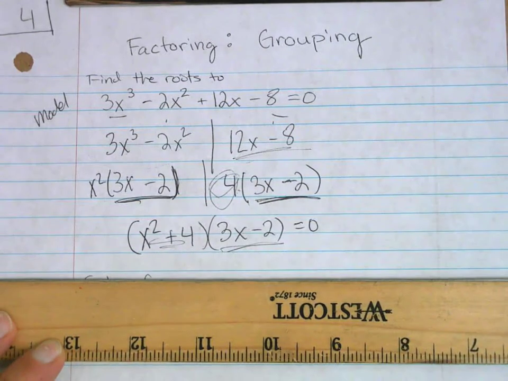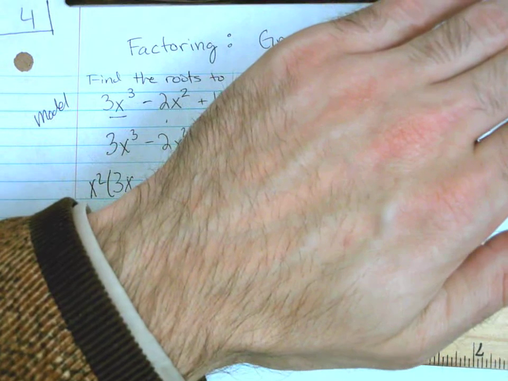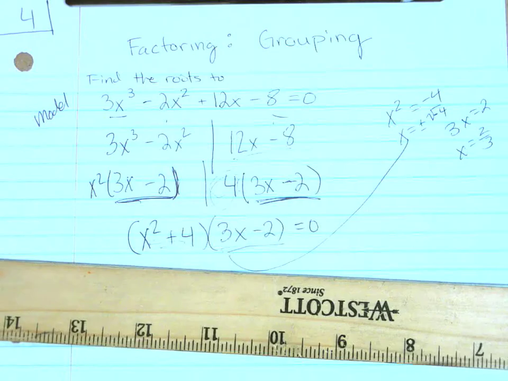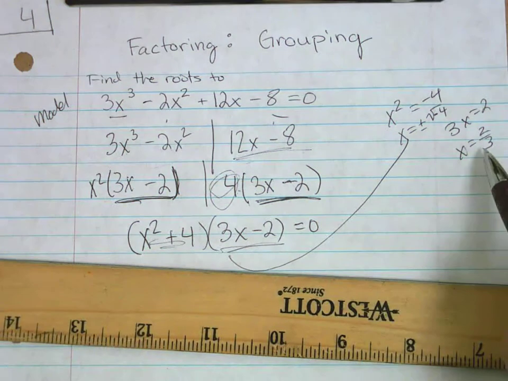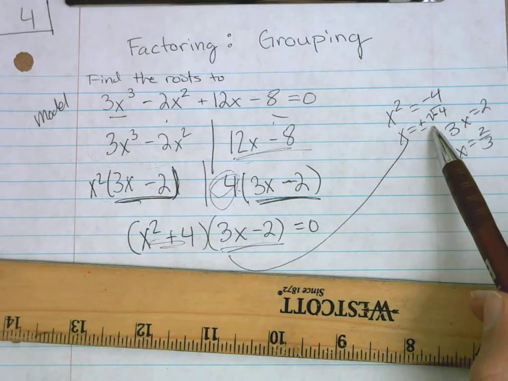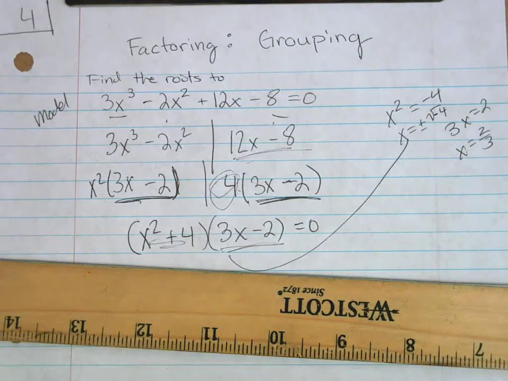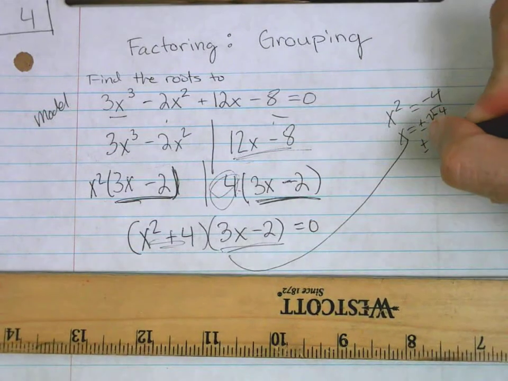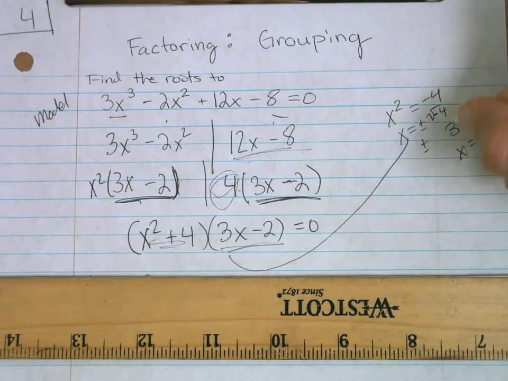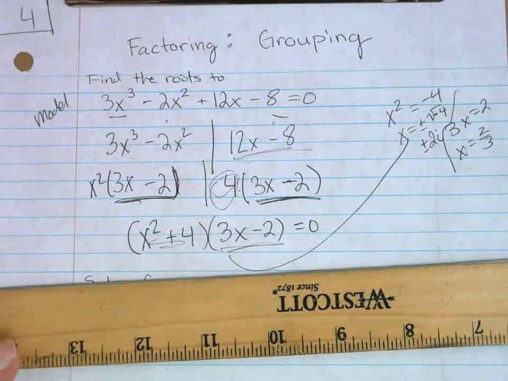Pause it after you find the roots. Unpause it. Have you found the roots? Good. So one root is 2/3, and then I had two more roots. Yeah, you have to have two roots. Plus or minus the square root of a negative 4. That's the same thing as plus or minus, do you remember that thing? Yeah, the square root of 4 is 2, so plus or minus 2i.